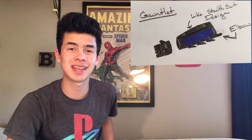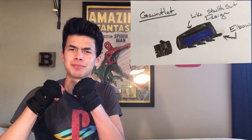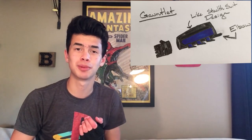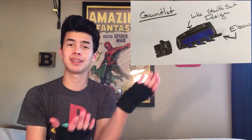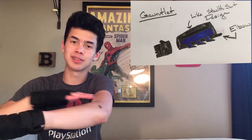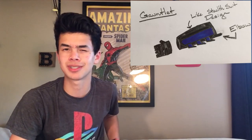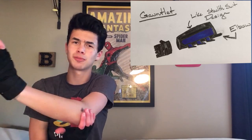Now we have the gauntlets. As you can see, there are fingerless gloves on this card — those are going to be just these fingerless gloves because I really like them and they're pretty tactical. With the gauntlets, I'm going to be basing them mostly off of my stealth suit gauntlets from Spider-Man Far From Home. It's basically going to be some thin foam that wraps completely around my forearm, and then I'm going to add more layers of foam and obviously those blue spikes coming out, and the blue streak. Hopefully just making it look very Batman-y, kind of like the Arkham Origins suit but just a little less bulky. I'm also going to be putting the elbow on the end of it, like the stealth suit, just so that I don't have to worry about any elbow pads.